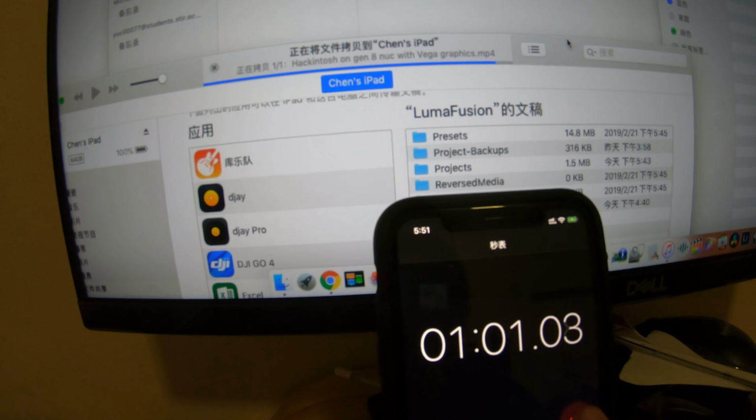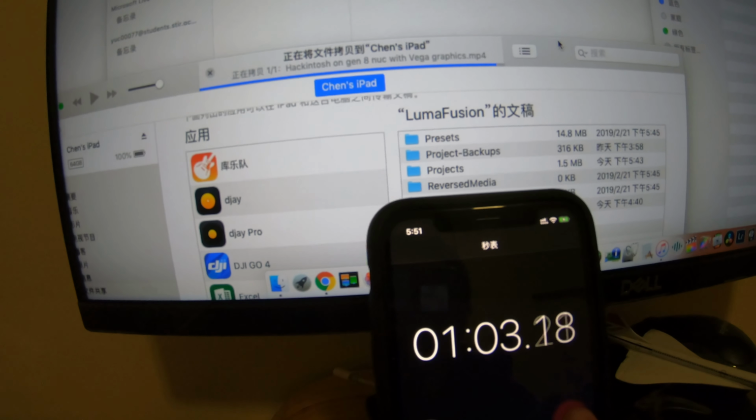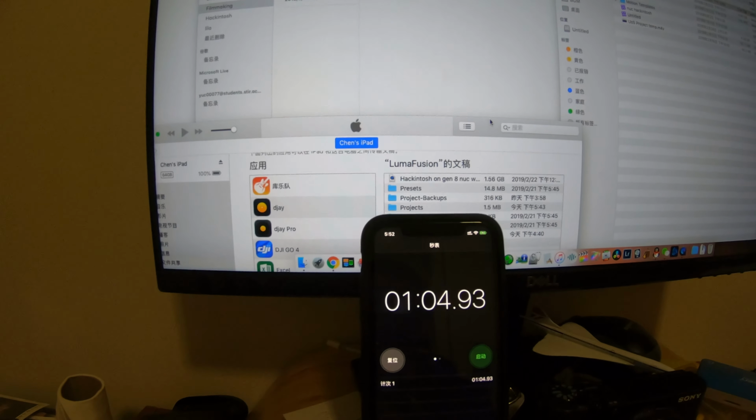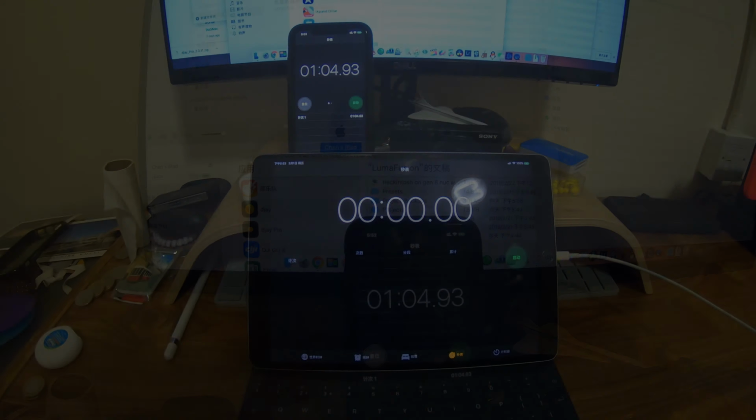Here we go. It's 1 minute and 4.93 seconds. It's slightly slower than the USB-C to Lightning cable.